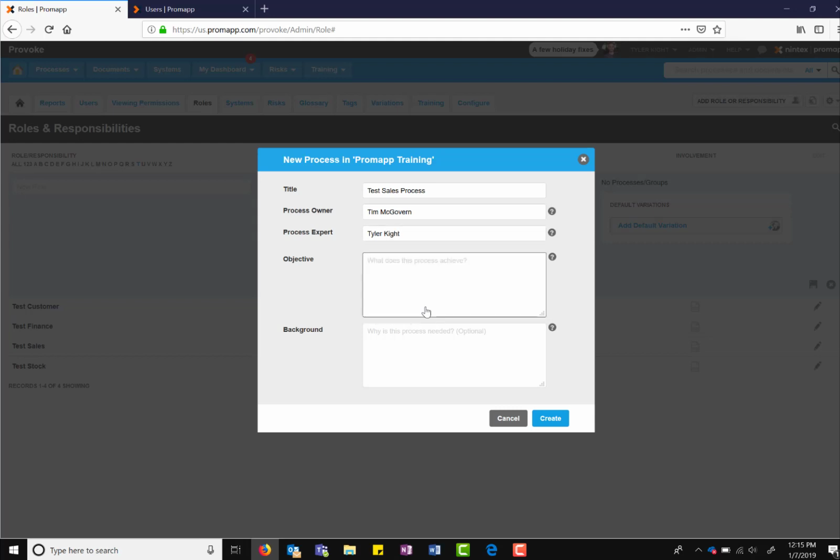The objective is simply what the process aims to achieve and when this process applies. And the background section is just for general notes on why this process is needed. This is not a required field.